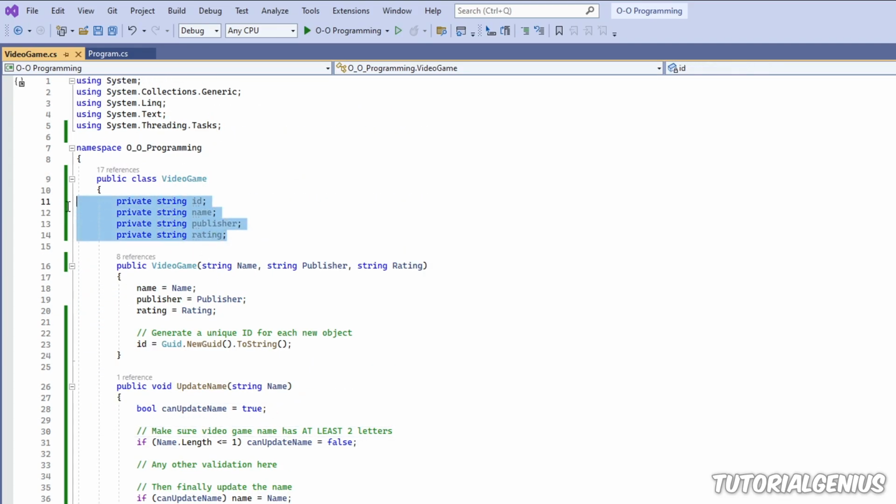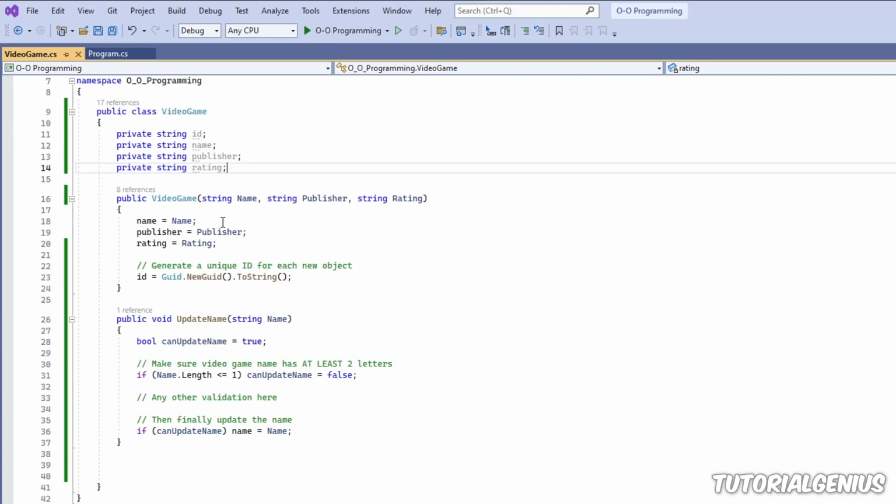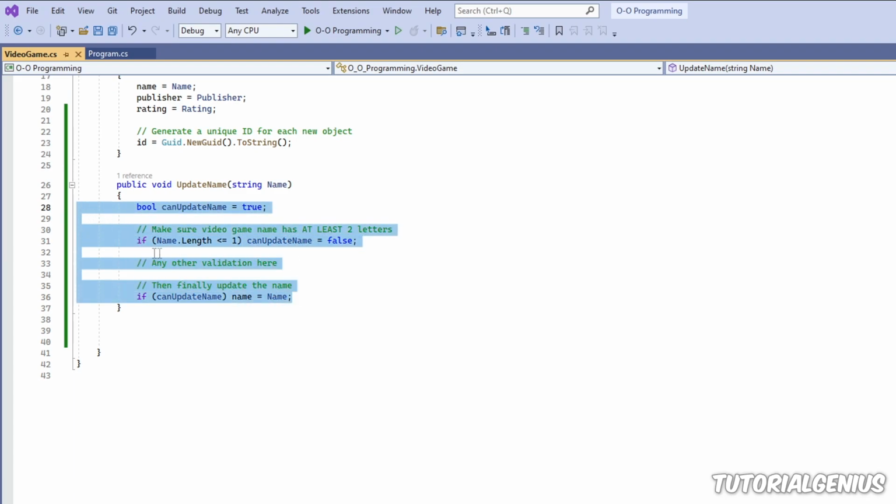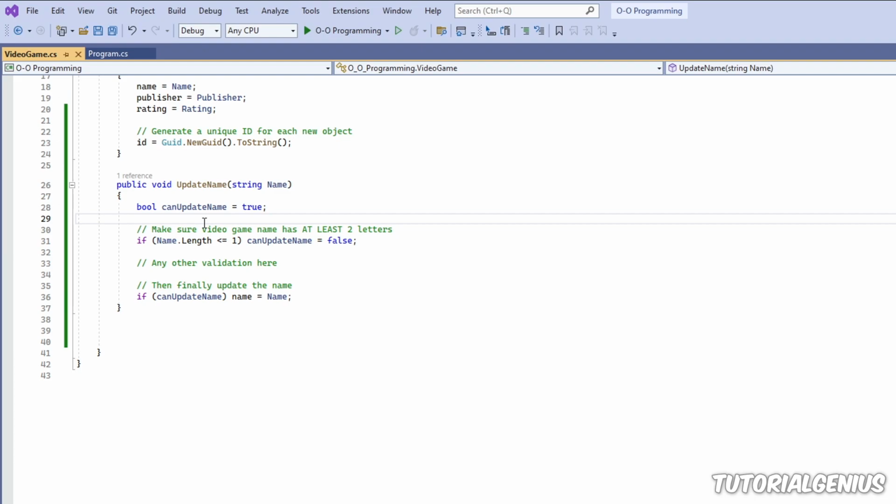And it enforces that all our variables here are private because they're sensitive. We don't want other people accessing these and putting any old values in. And it enforces encapsulation as well, a core OO principle. But what if I told you there's an easier way of doing this method? We don't have to write a method like this every single time we update a variable. Maybe there's another way. And this is where C# properties come in.